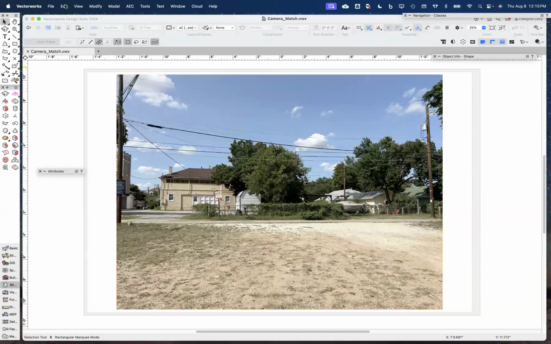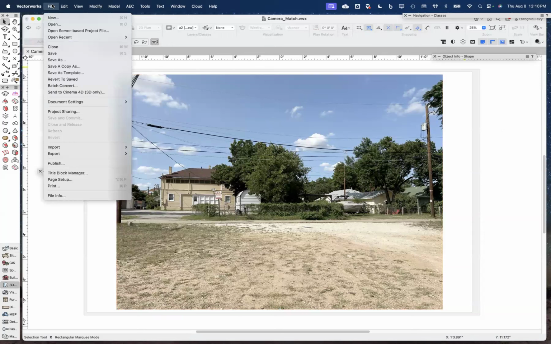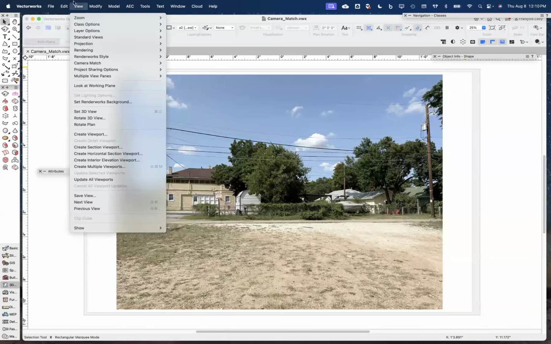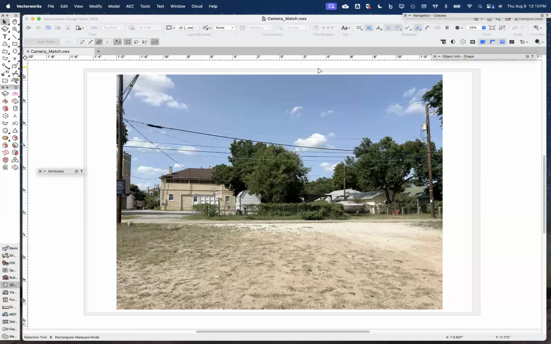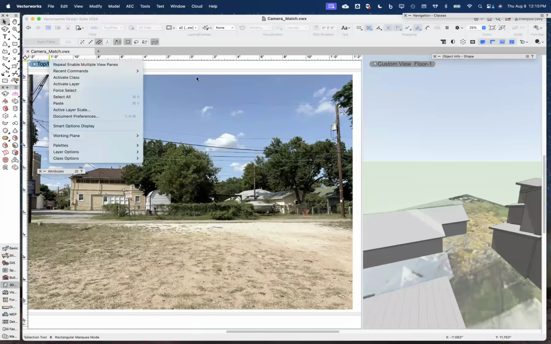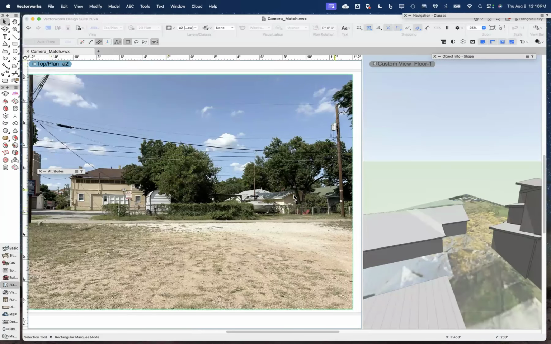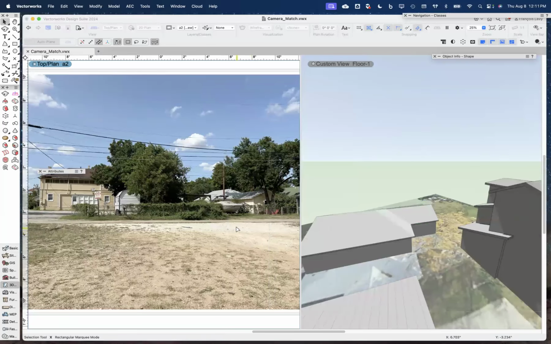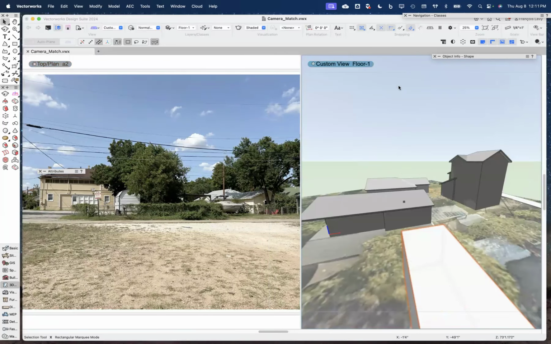Let me go ahead and do a split screen here. There we go. So here's the photograph of the alley, and that's just a photo I took with my phone.